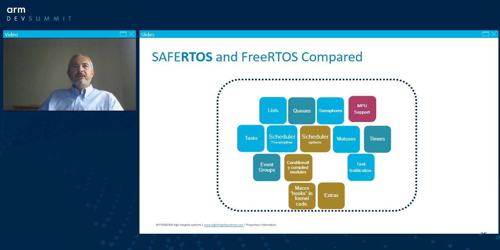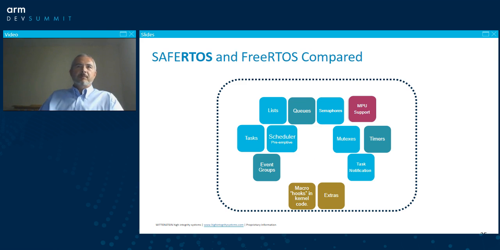FreeRTOS also has options for how the scheduler works and can be quite comprehensively tailored by conditionally compiling different functionality in or out. These don't really fit either with a safety critical certification. We want to certify a fixed configuration, and we're looking to reduce the number of things that might change. If there were just 2 optional features, suddenly we'd have 4 possible builds to thoroughly test and validate. So with SAFERTOS, we have a single set of features.